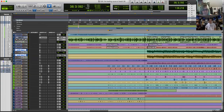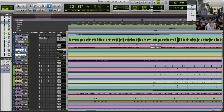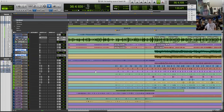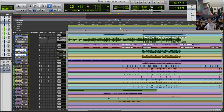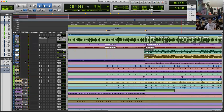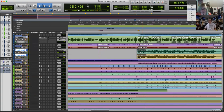Where should we go now? Good question. I guess go back to when the drums kick in. We'll start building things in. The main guitar probably needs to be balanced with the guitar that's panning. Okay. That one, which is about to change to the other one in the chorus. For the moment, I mean track 7.